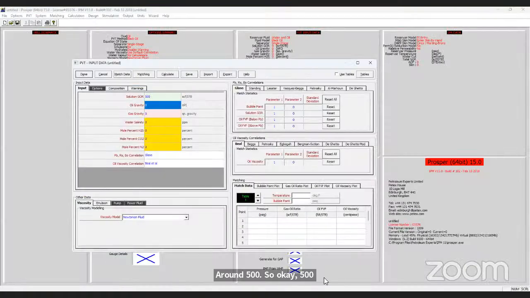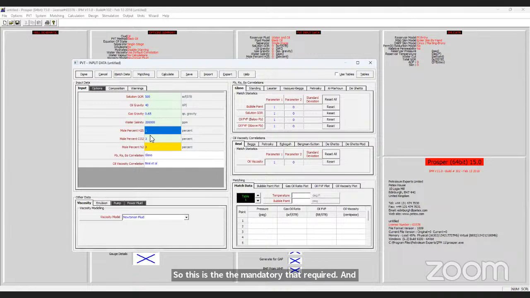Oil gravity, light oil. Gas gravity, 0.65. Water salinity, 200,000 ppm. I can check whether I have some H2S or CO2 components. I will make it one and let's say three. Okay, so this is the mandatory data required, and basically I got this data from the PVT report.